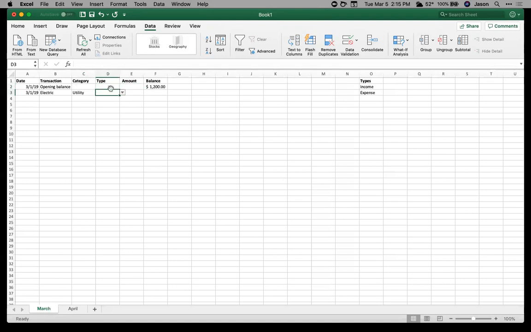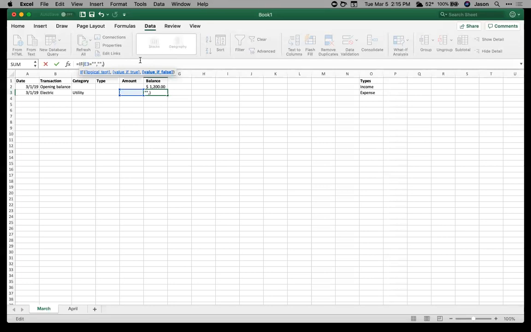Because I have this set to type, I don't want to have to type in a negative when I'm paying and a positive when I'm not. I'm going to extend this formula, because I can actually create formulas within formulas. Right now, this says if E3 equals nothing, don't do anything. If it doesn't, do this formula. So I'm going to change this second part of the formula. If that is blank, don't do anything.